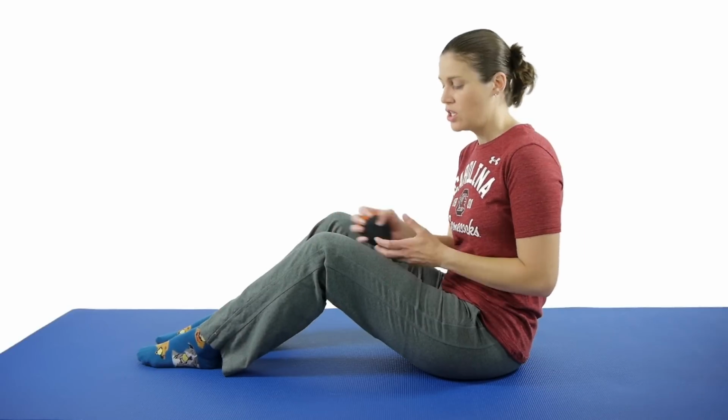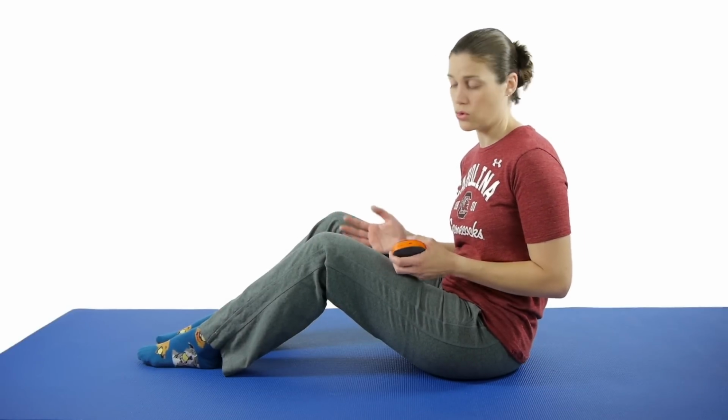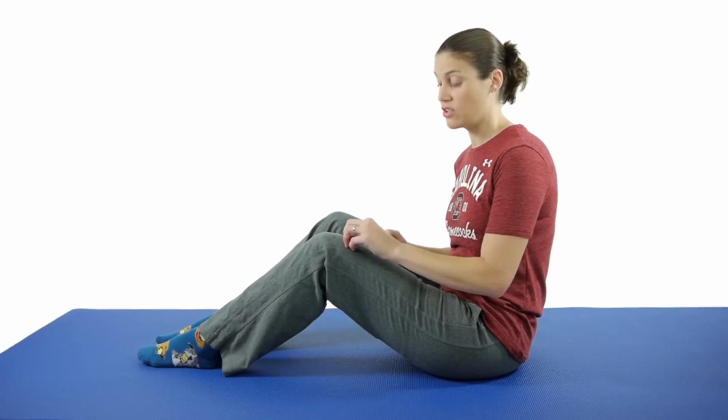But making sure that none of these hurt, they shouldn't be painful, especially if you've had surgery of some sort in your knees or in your hips. You want to make sure that you're doing a comfortable push, but you're strengthening those muscles. So those are your isometric exercises for the hips and the knees.